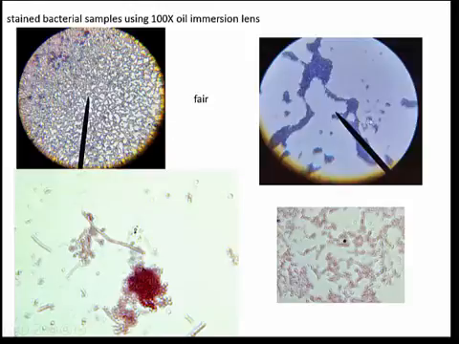Here though, we can see individual cells: there's a cell, there's a cell, here's a cell, here's a cell, and then we've got a whole bunch of cells clumped together. That's what we see here. We can see that it's just kind of fuzzy or blurry. And same thing down here, these are definitely individual cells. So this one, for example, is better than the one over here. It's a little bit better than the one up here because we can see individual cells. This is over here on the lower left. It reminds me of the one on the right, even though it's from a different student.